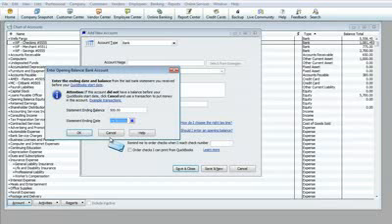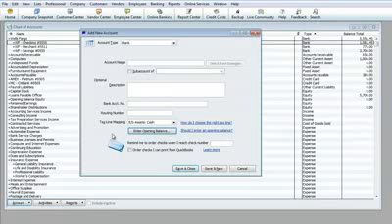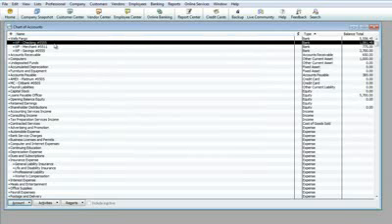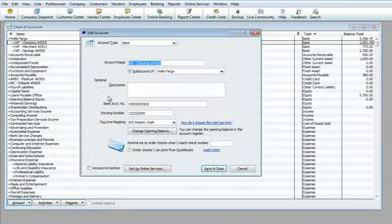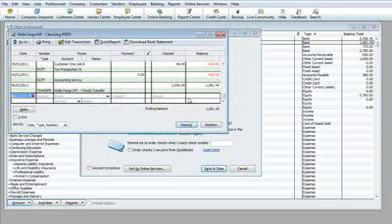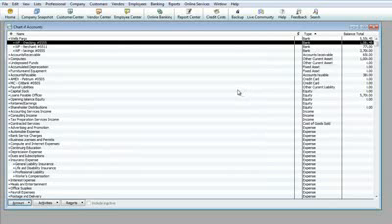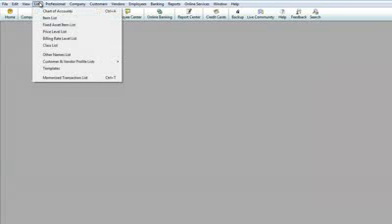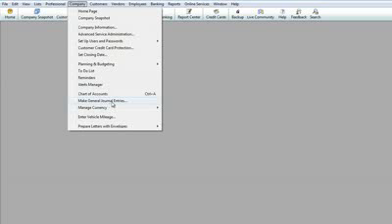Now we cannot do that anymore at this point because we've already set up our accounts. So let's say I made a mistake and I set up the account and forgot to put my opening balance. Well, what do I do then? If you go to edit over here, you can change your opening balance this way, but this way may be a little bit confusing. So instead of doing it this way, I'm going to show you a different way. We're going to X out of here, go back to company, and go to make journal entries.